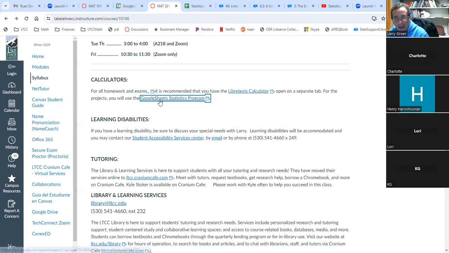So this is a calculator, and I'll show you how to use this another time. And you have to use this for the project, mainly because there are some universities that require a spreadsheet in a class, or they don't accept it for transfer. So I make you do this so that when the university calls me up, I say, yep, we used it. And they say, great. And they mark it, and they say, yep, it transfers.